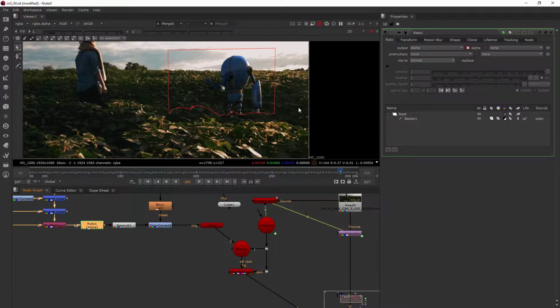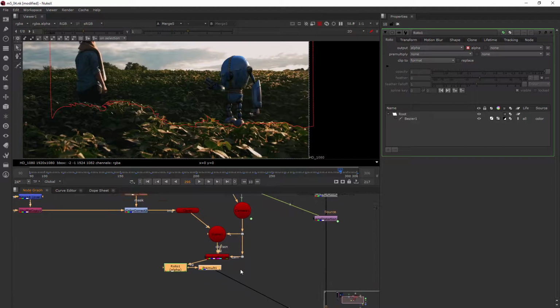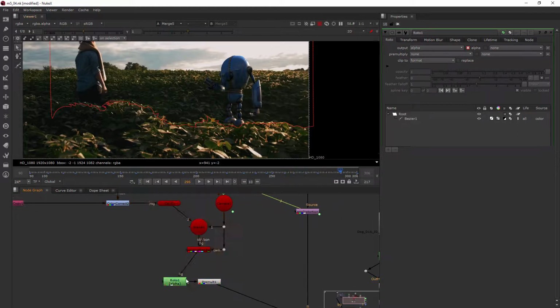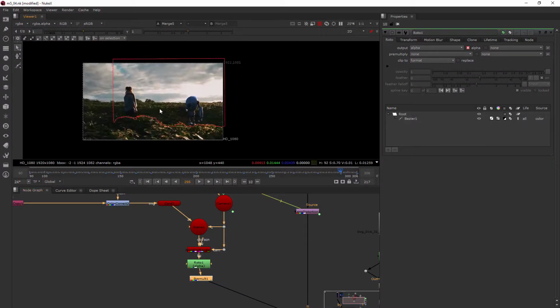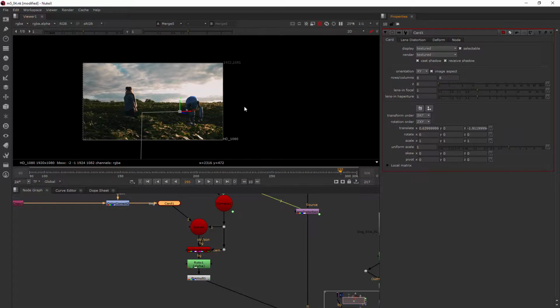See, if I open it up now, it's kind of followed him. So what I need to do is pull that out and place it after the scan line render. So now you see it's following along with the actual line of the ground here. So now I can go in with my card and start to play around with his scale and maybe a little bit in the x-axis.